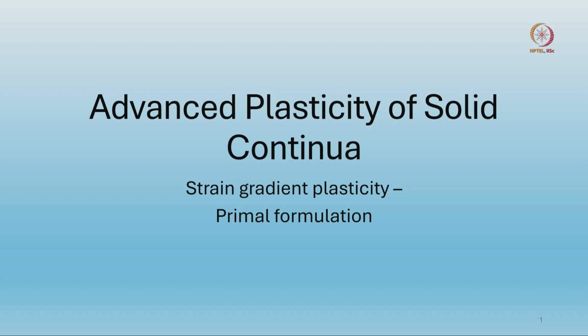Now, if you recall, towards the end of the last lecture, we introduced to you the basic idea of why we need strain gradient plasticity, especially for mesh independent capture of the plastic bands that can form. That's why we typically need strain gradient plasticity. If you do not recall, then please go back to the last lecture and refresh your memory.